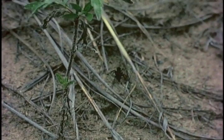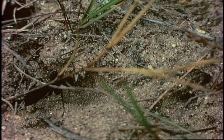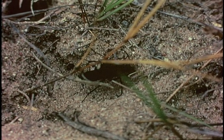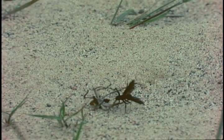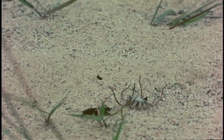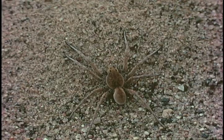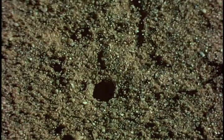I noticed a black hunting wasp crawling around near the spider's hole. I followed it; it began digging in the sand, burrowed several inches deep, opened a little chamber at the bottom, then went away hunting. It suddenly encountered this wolf spider and the two had quite a battle — notice the spider turns upside down in protecting itself. It seemed to end in a draw. I don't believe the wasp intended to attack such a large spider but ran onto it more or less accidentally. Neither one appeared to be injured.